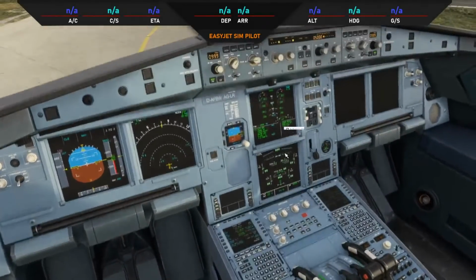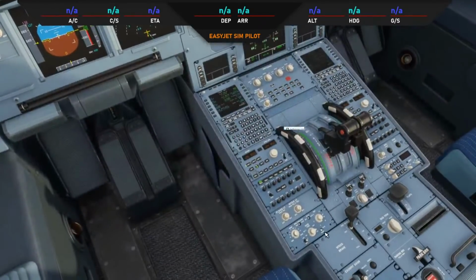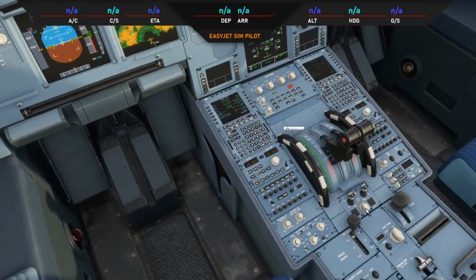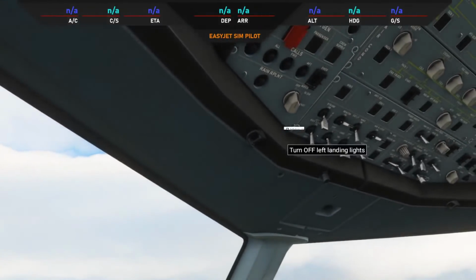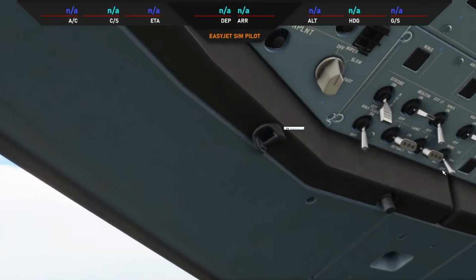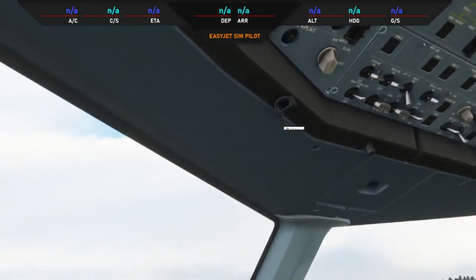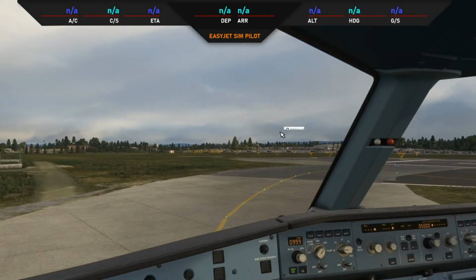So a couple of things we need to do. Let's auto brakes to max. TO config is set. We'll turn on the wind shear. Turn on the weather radar. Turn on TCAS. Transponder is on. We also then need to, for doing this properly, takeoff light, landing lights on, nose lights to take off, and strobe lights as well. Runway turn-off lights are on there too. That's just as EasyJet standard operating procedure to turn the runway turn-off lights on as well.